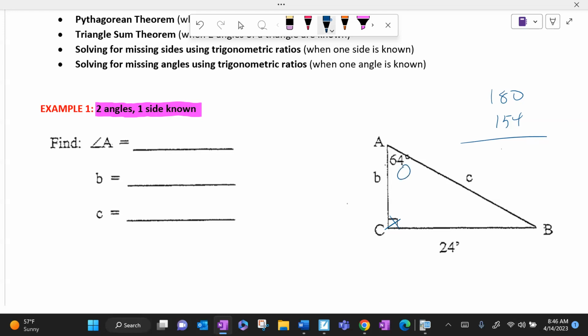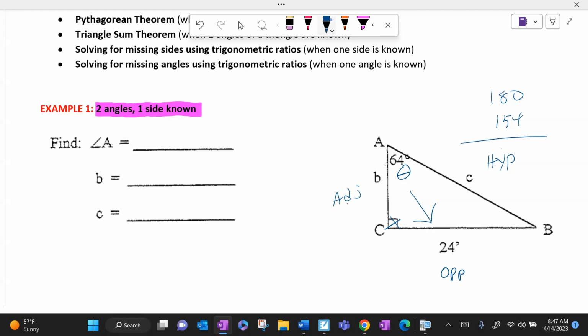So step one, let's identify theta. I'm going to use 64 as my reference angle, the one I'm referring to. From there, I'm going to label the sides. It looks like we have opposite, adjacent would be little b, side B, and side C, the hypotenuse. We're going to use this information, the triangle sum theorem, or any of the other skills, trig or special right triangles, in order to solve for the missing sides. Well, I can eliminate special right triangles because it's not a special right triangle. It's not exactly a 30-60-90 or a 45-45-90, so that's not going to be an option. Pythagorean theorem, can I use that in this case? Not yet, because I only know that this side is 24.